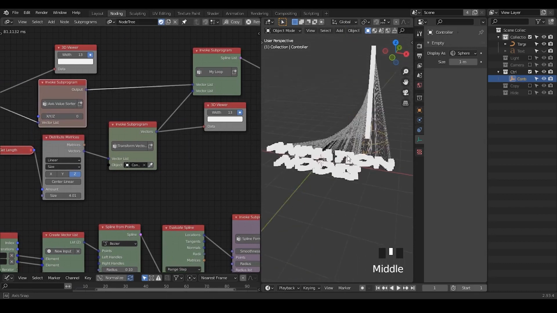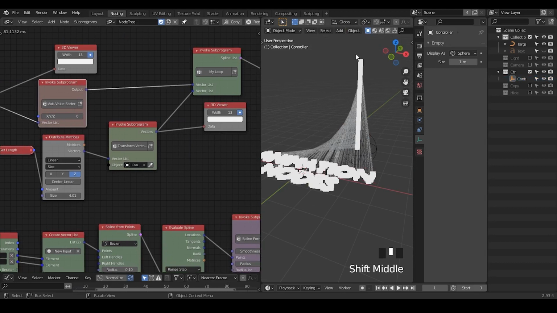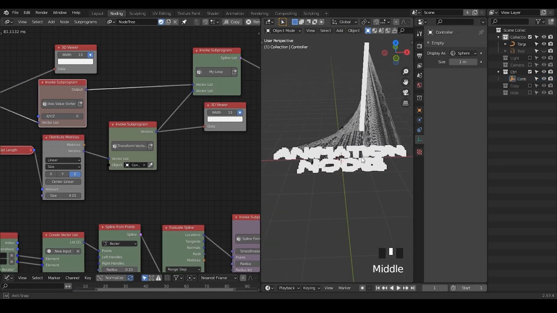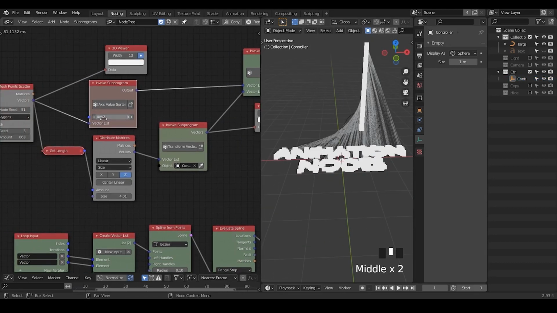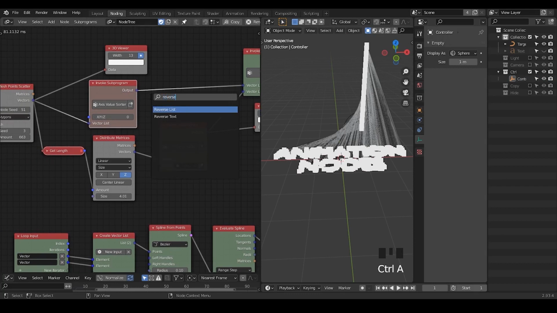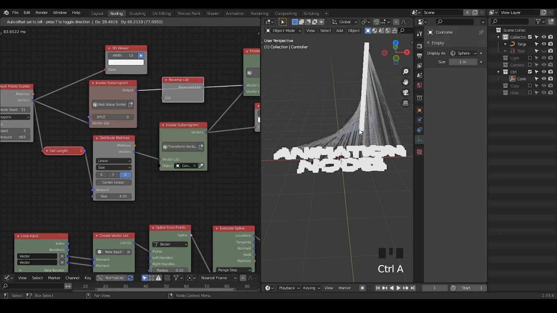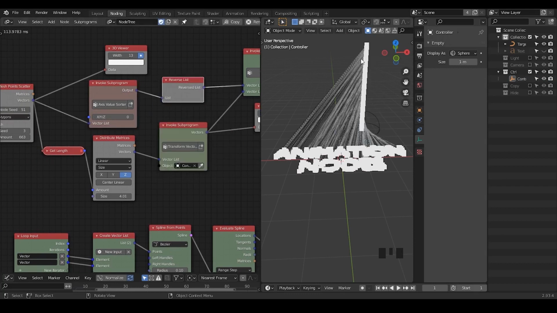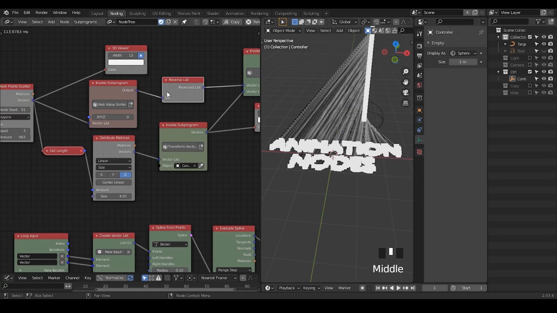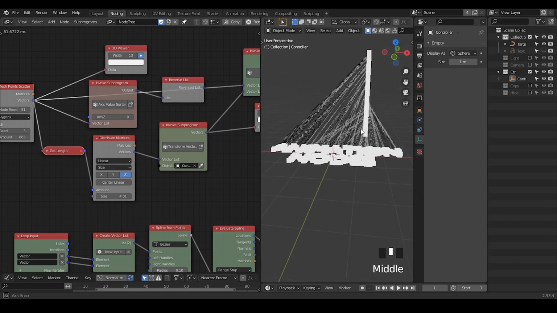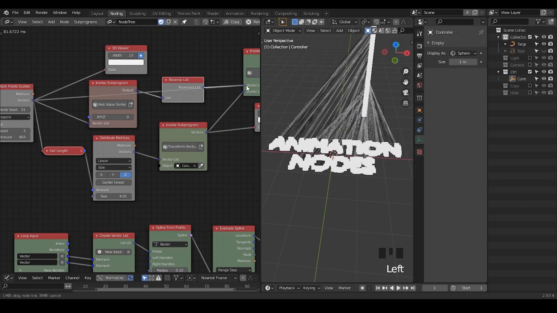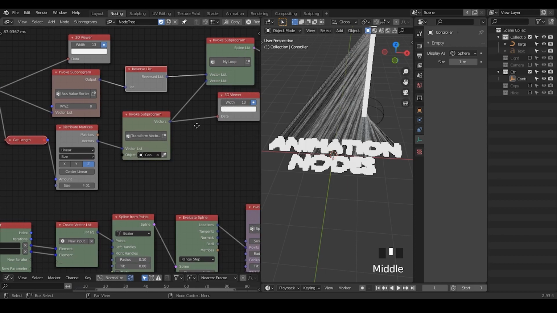Okay, so now we can actually see the top always goes to the right and the bottom always goes to the left. We are going to reverse this list so that the order becomes different. So the top goes to the left and the bottom goes to the right. So this is free to change. You can decide which one to use, or you can even skip all these nodes so that you keep a random fashion. It's up to you.